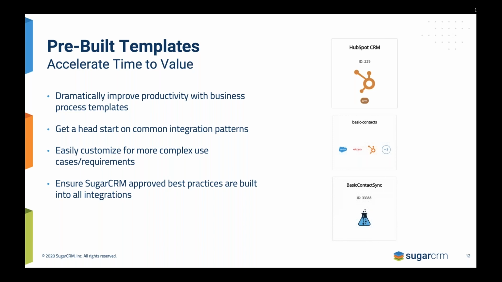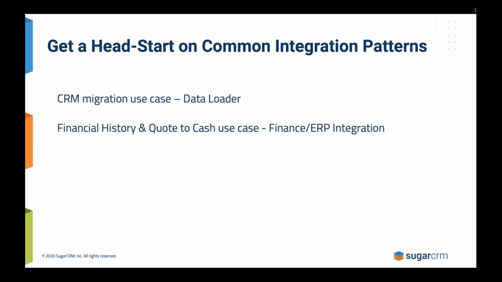And one of the great things about these templates, of course, is that we've built them. We know that they're built in a way that meets our best practices and standards at Sugar, so that if you're starting from a template, you're starting from something that Sugar has backed as a good way for accomplishing a particular integration. And so what are some examples of these templates that we're working on currently?